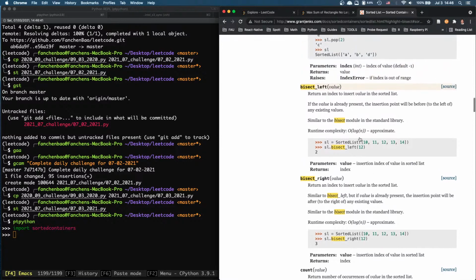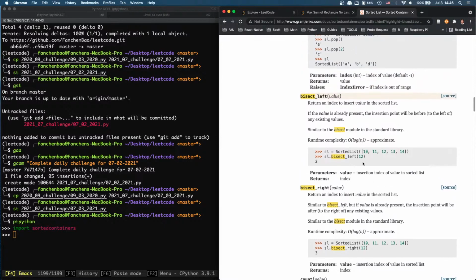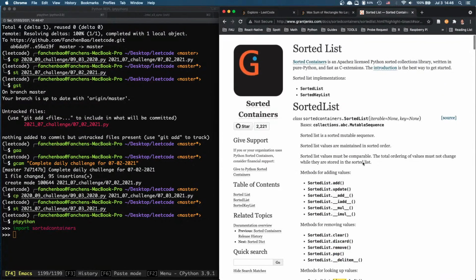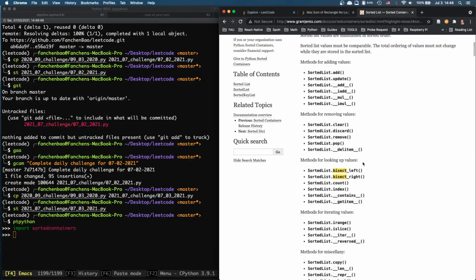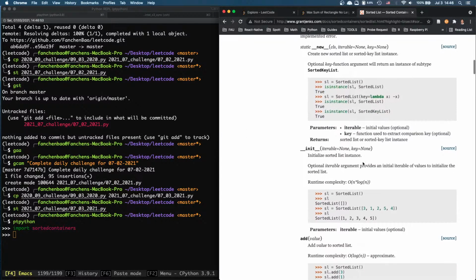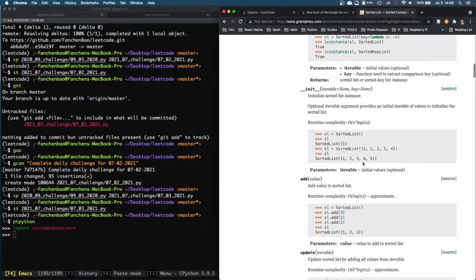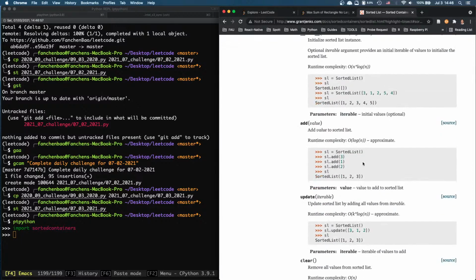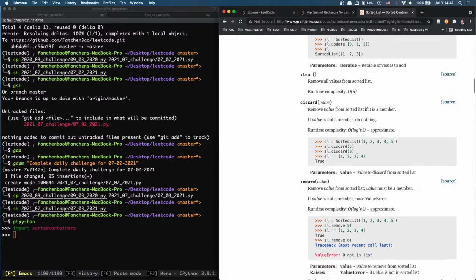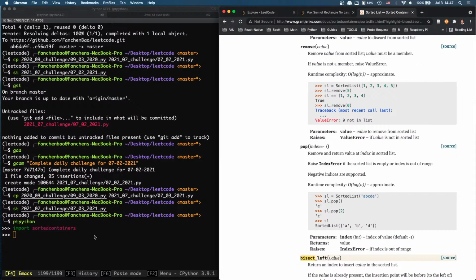But now we're talking about sorted set. So we can use sorted list, right? See, sorted list has bisect. The sorted set doesn't have bisect. It's also called add. Yeah, we don't need to use sorted set. Okay, use this because it has bisect built into it.